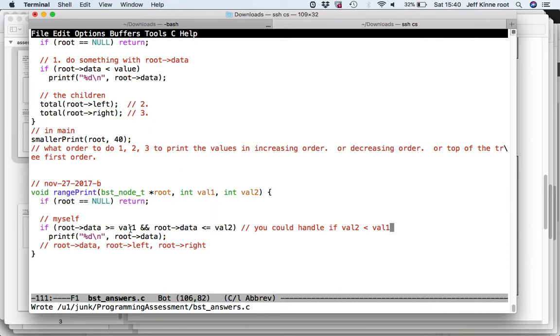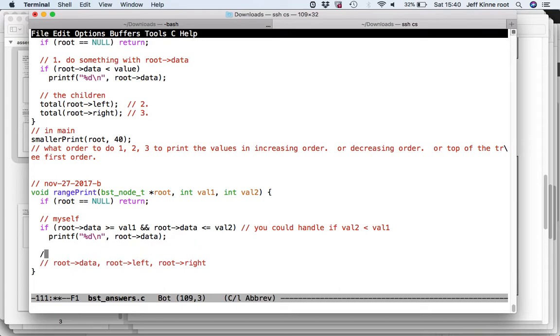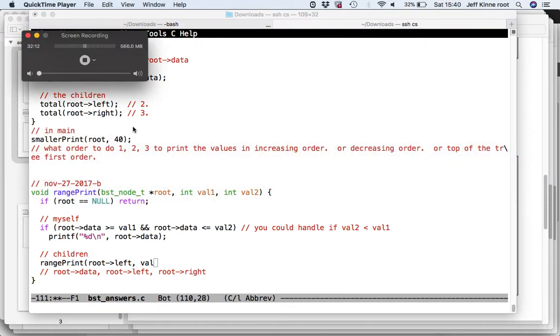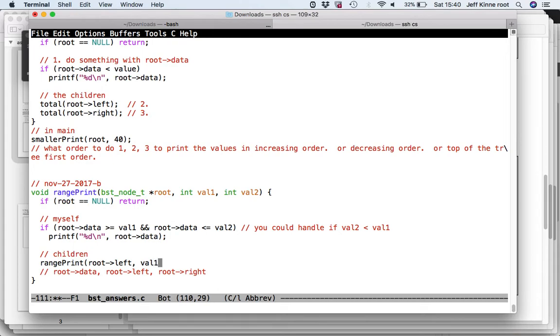So this is assuming that val 1 is smaller than val 2. Alright, so I do myself, and then I do the children. Range print, root left, val 1, val 2, and range print, root right, val 1, val 2.